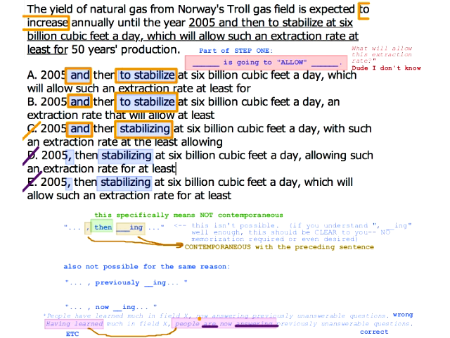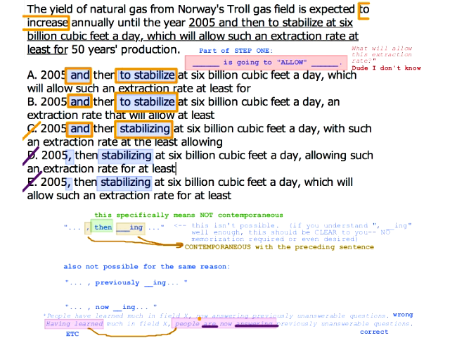But we're not saying why that's true, though, right? We're just saying the yield is going to stabilize. If you're going to say allowing an extraction rate, you have to say why. Saying the yield will stabilize and saying there's going to be an extraction rate that is constant are still the same mystery. It's still like, well, why though? What's true about the oil deposits, or what's true about the mining methods that are going to do that?